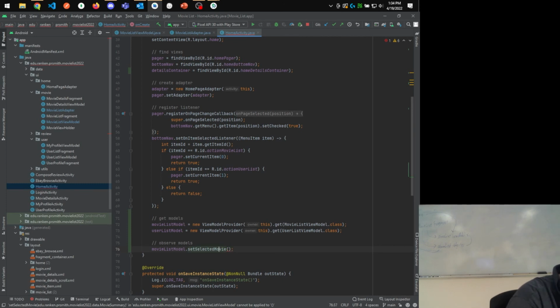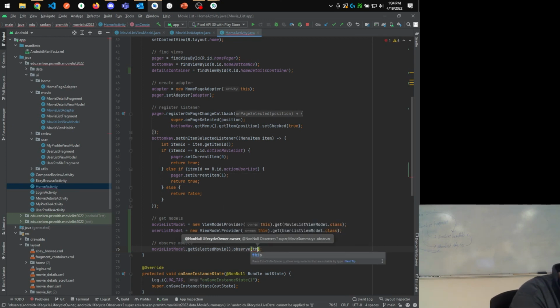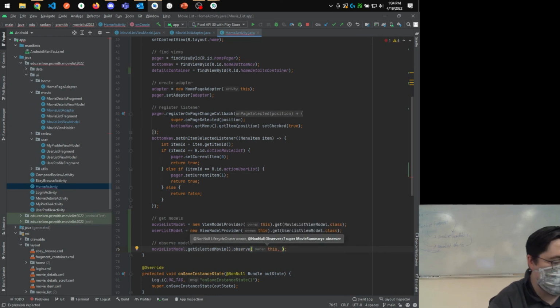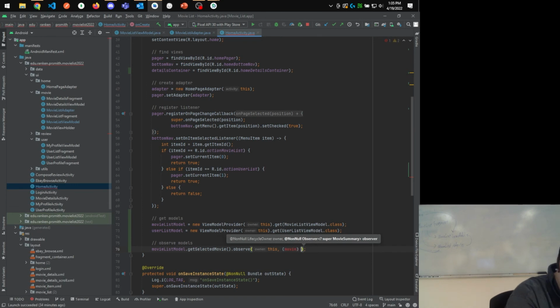Oh no, not set. I want get. That's why. Get selected movie dot observe. We're gonna keep it going as long as the home activity is active. And I just need to provide a lambda function.